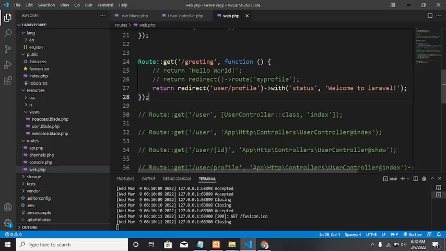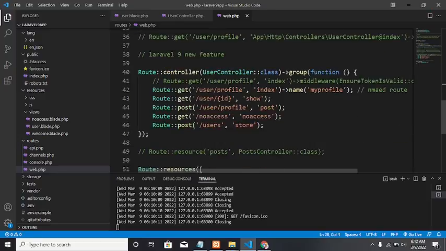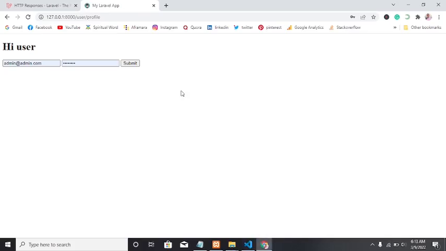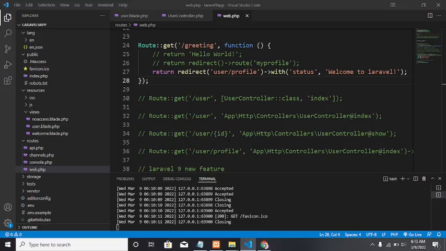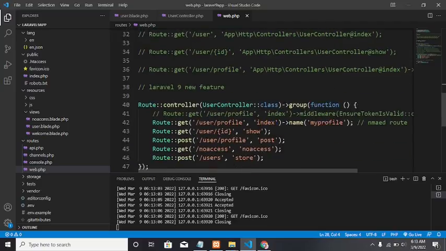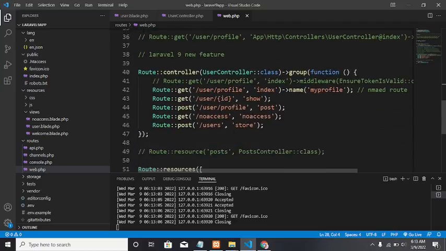When I save this one, let's try to remember we had given this one as the redirect. When we try to access this page, let's do this redirect user profile with this. Let me take out this one for now.